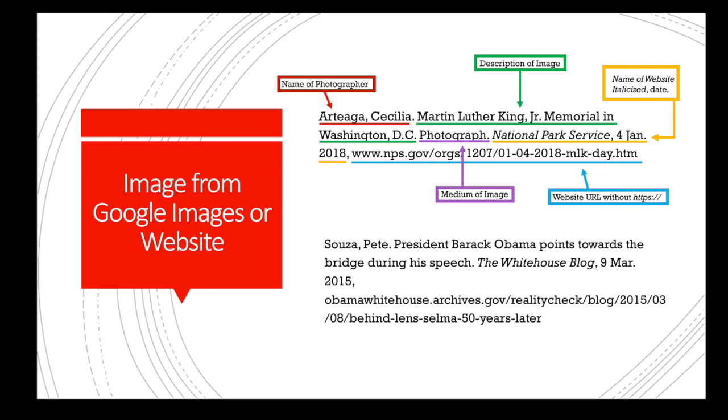Google Images has stuff from image sharing websites as well as from regular web pages whose main purpose is for information purposes. So you want to make sure you cite them a little bit differently. In the second example down here, you can see the person's last name, first name, the title or the description, and then the title of the website where it's located, the date that it was published, and then a link to the location online that the user can use to get directly to that particular piece of information.